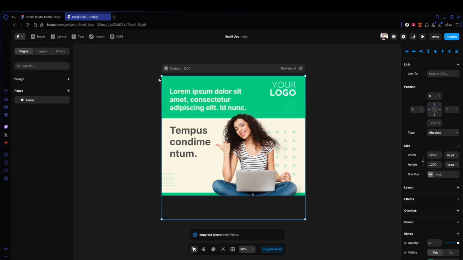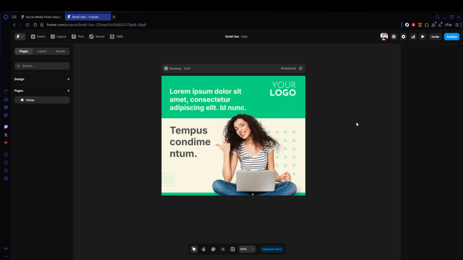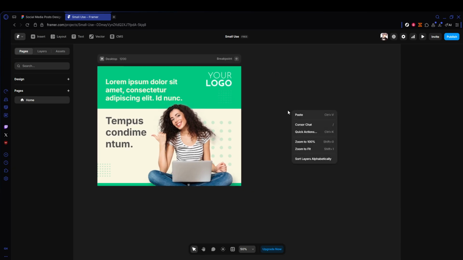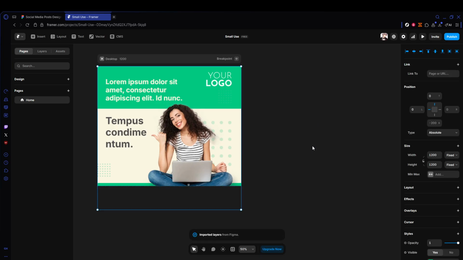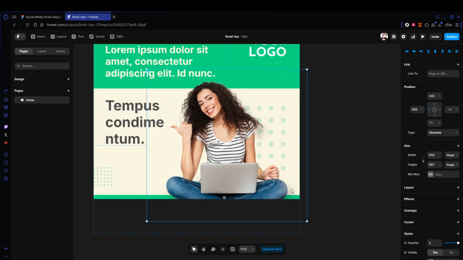You should now see your Figma design appear in Framer. Zoom in and scan through the layout. Text, images, and shapes should be in place, and spacing should closely match your original. If a font looks off, add or activate the matching font in Framer to restore accuracy. For crisp results, ensure your original Figma assets are high resolution and avoid overly complex effects that don't translate to the web.